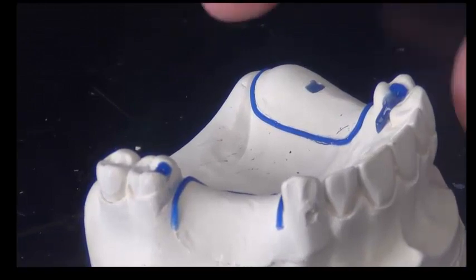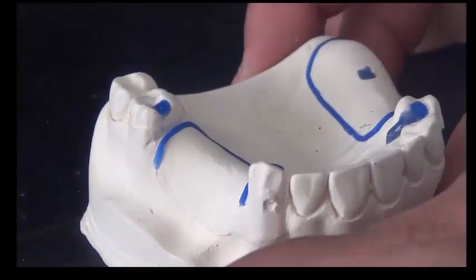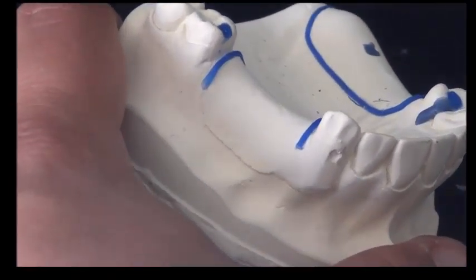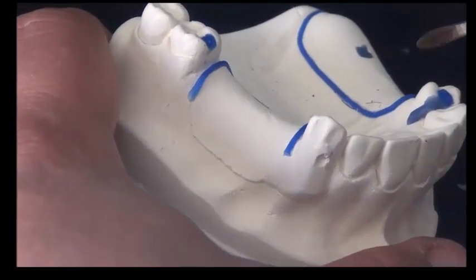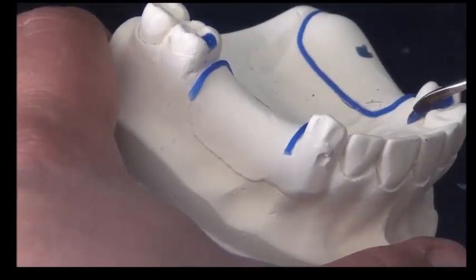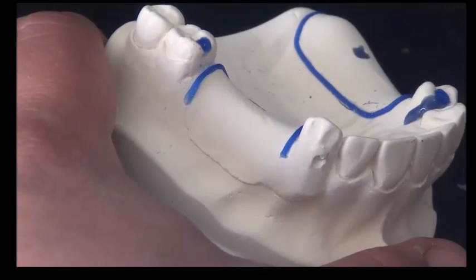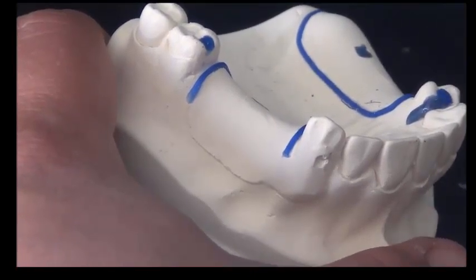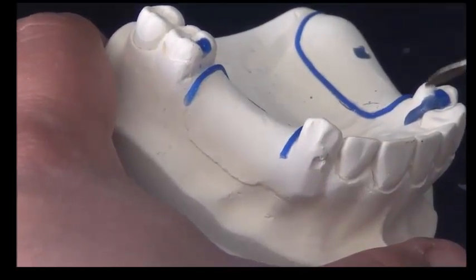Now here it's pulling downwards, so it's wise just here to tilt the cast laterally and make sure that the pool of wax is equal, forming the body of a minor connector. So the wax, we run it in the same thickness, in the embrasure we fill in the embrasure, and we run up to the rest and we make sure we have enough thickness of metal in the rest neck area.